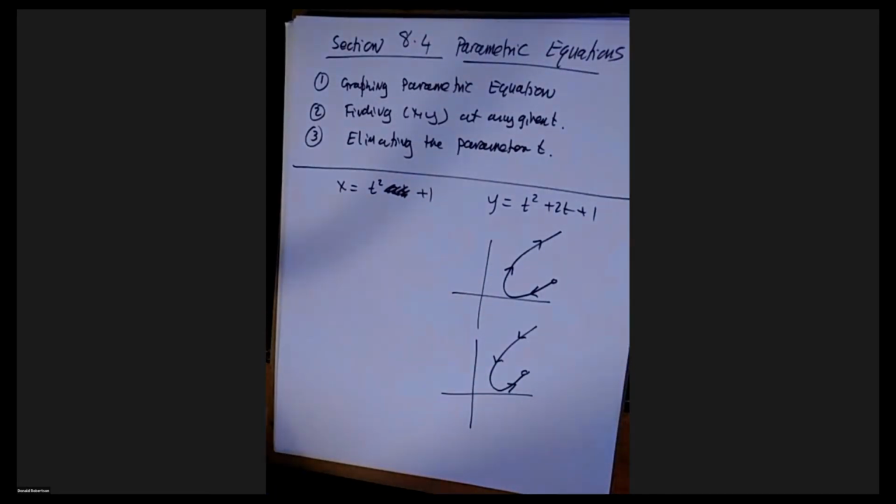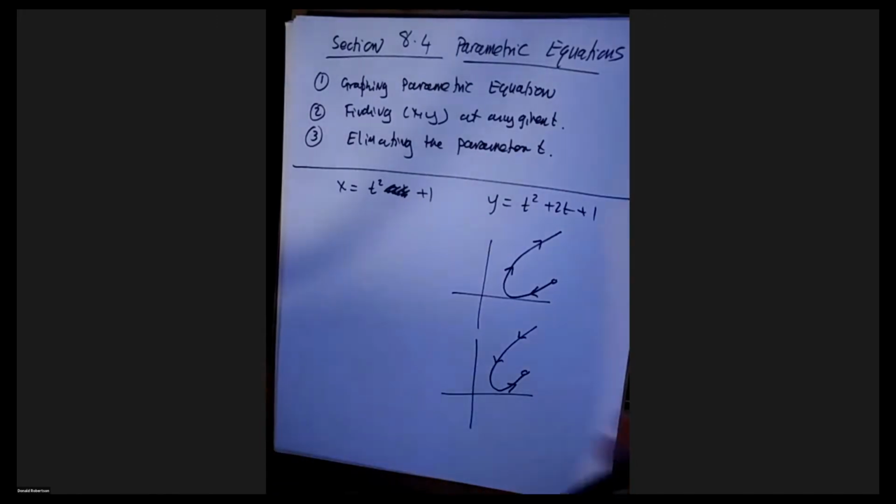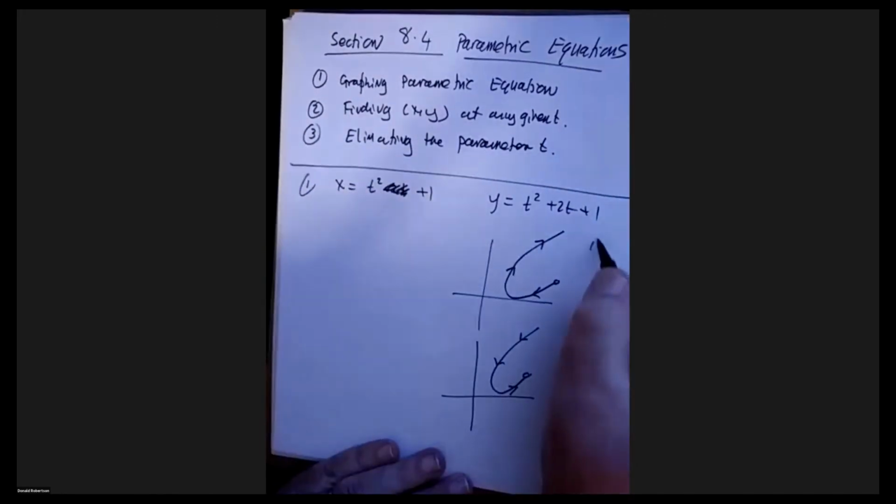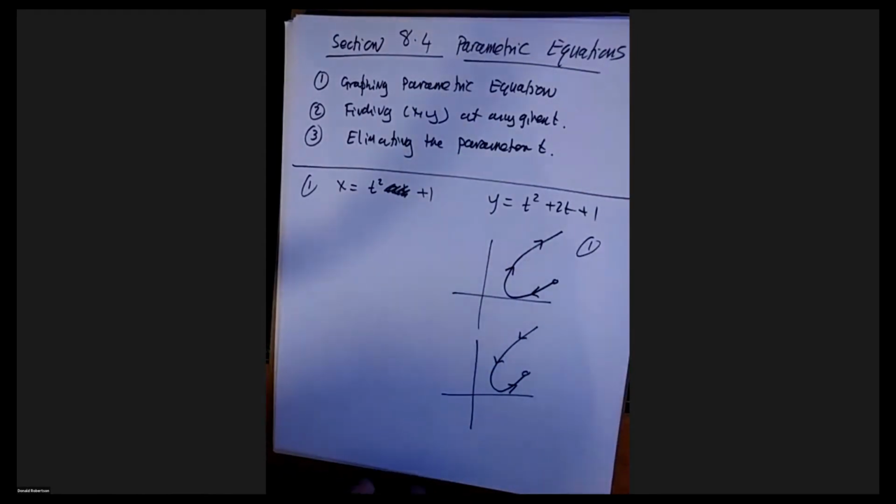So are we comfortable with, you plug in x equals, you plug in y equals, you see a picture, and then you look at the 4 choices and you pick the picture the same as yours? That makes sense? Just kind of like 8-2. 8-2 should have been pretty quick, wasn't it? You just plug it in, you look at the picture, it's B. Plug another one in, it's A. Think of it just like that, but with parametric. Now, that's phase 1, right? Draw the picture. That's how that works.